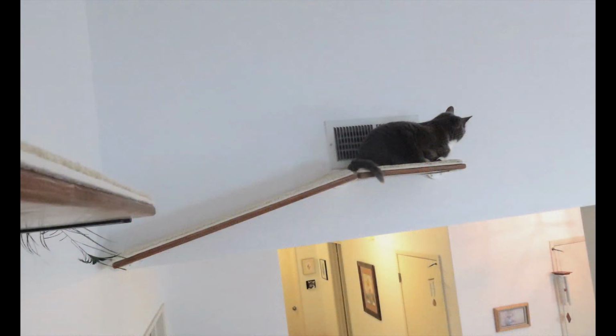All right, let me talk about the configuration below the vent. Whenever there's a vent, I'm going to try to put a cat there because that's where the heat's going to come in, or the cool air, whatever they're wanting, and probably interesting smells and sounds. So it's almost an obvious maneuver to place that horizontal shelf there, and then the long 32-inch shelf coming down. That 32-inch shelf being at that angle provides structural support to the horizontal shelf. So it's a very stable floating shelf.